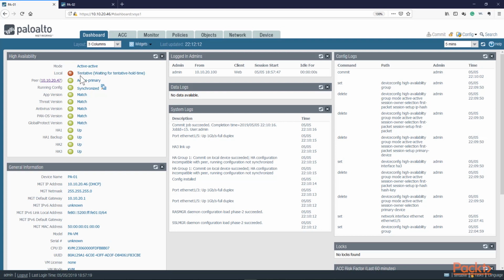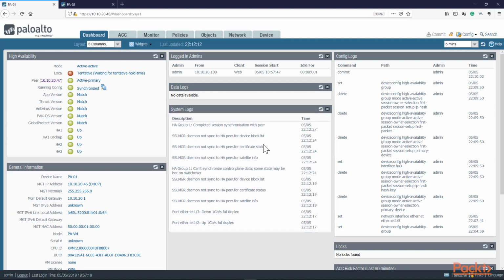We're still waiting for that secondary unit to finish its synchronization with the primary, and we should have an active cluster. If you take a look here, we now have an HA3 interface up. That means I am able to synchronize that routing table across the two units. And I think it's looking all good. Let me see if we have some activity. Not yet. Let's wait for this a little bit and see if we have full green across the board. Let's give it a shot one more time. Boom, there you go. Now we're fully up and running and active.